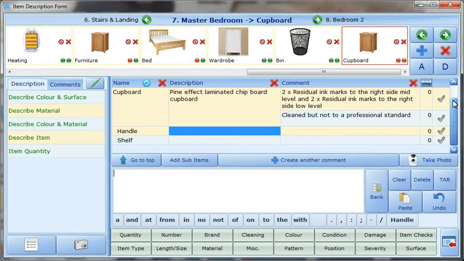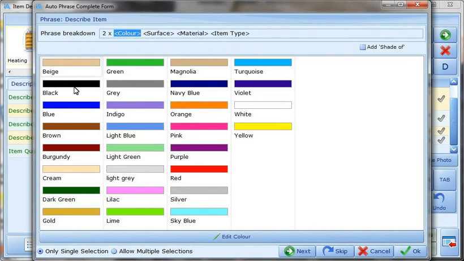If I wish to see which menus will be offered by a particular pop-up phrase, positioning the cursor over the name of the pop-up phrase will display the group term menu names in the order that they will be presented. For instance, the standard Describe Item pop-up phrase that has been created here will bring up the Quantity, Color, Surface, Material, and Item Type menus. Now I'll demonstrate using it. Note that any menu presented as part of a pop-up phrase can be readily skipped without entering a value if no term is required from that menu.